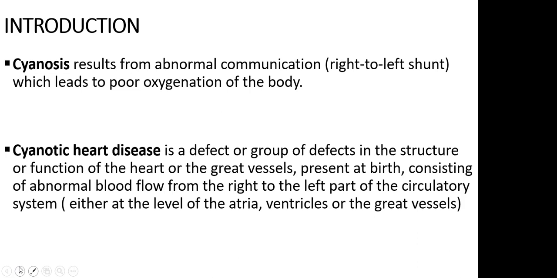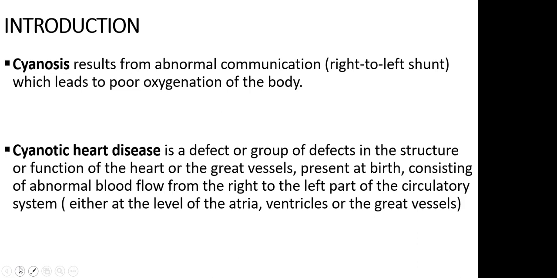Cyanotic heart disease is a defect or group of defects in the structure or the function of the heart or the great vessels. So it may not just be the heart that is affected. It may be the vessels alone that are affected, and it is then termed cyanotic heart disease, provided the patient presents with cyanosis.